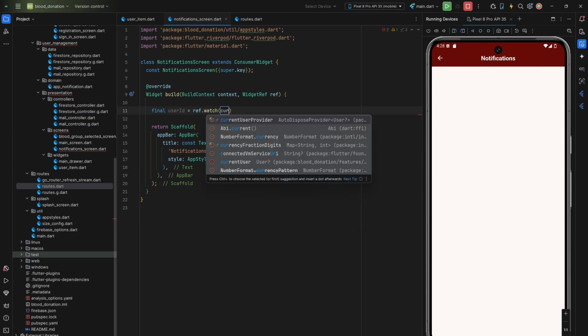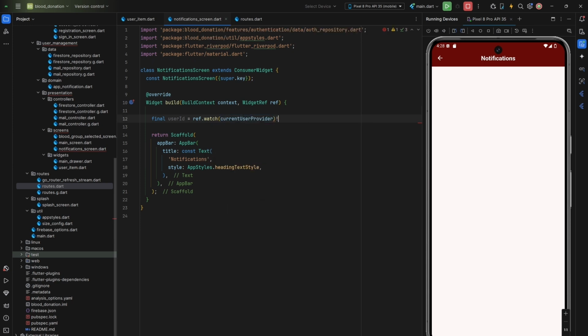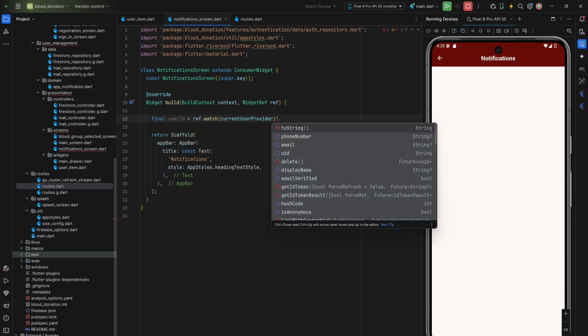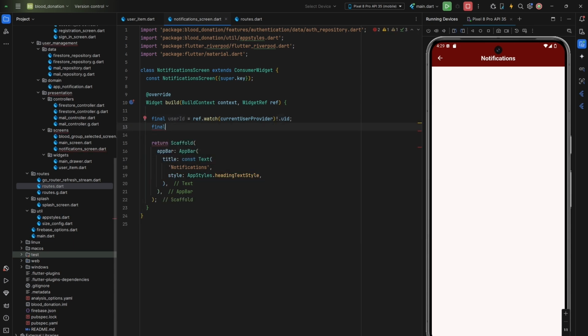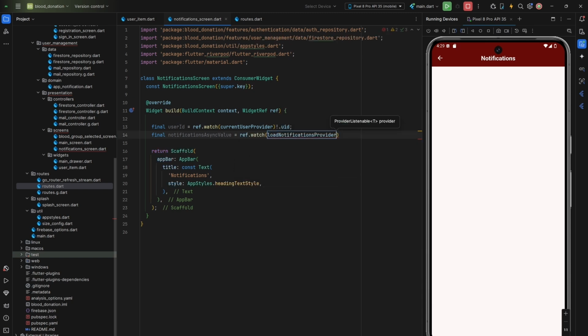So we want to get the current user provider dot uid. Okay, so we want now to get the notifications async value. Notifications async value equals to ref.watch load notifications provider. This is a family, so we pass the user ID like that.